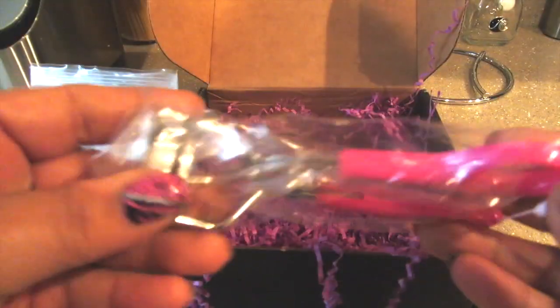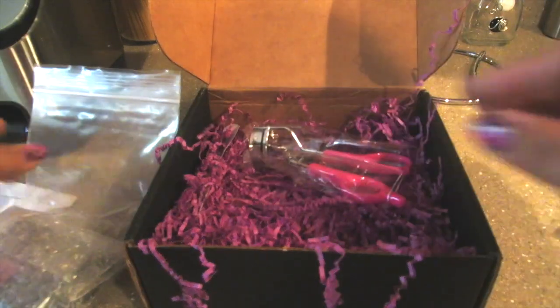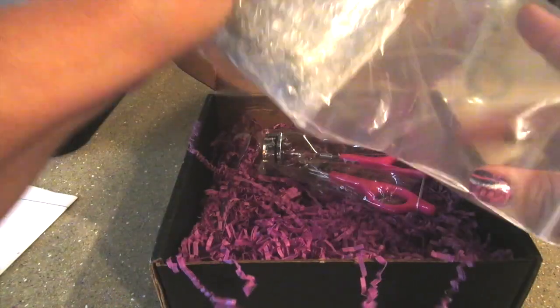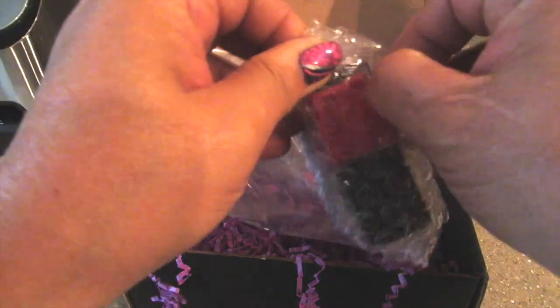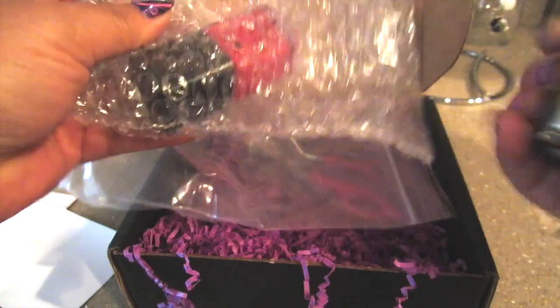You also have a pair of eyelash curlers this month as part of their cosmetics. And then let's look at the polishes — the polishes are always really pretty. For me they stay on super long and I really love the colors. Generally with just one coat you're ready to go. It's a pretty opaque color polish, so you won't have any problems. Once I get this open, we can look to see what colors we have this month.